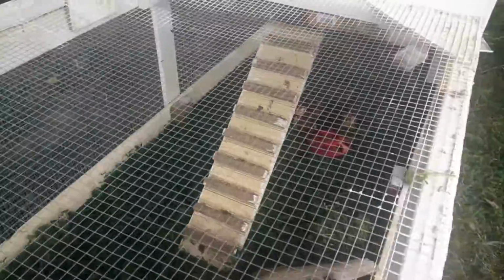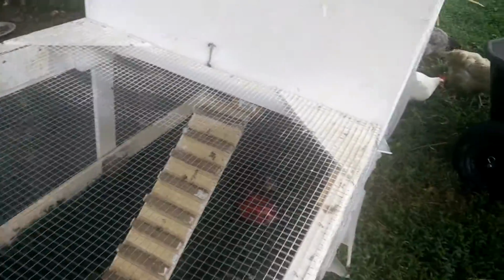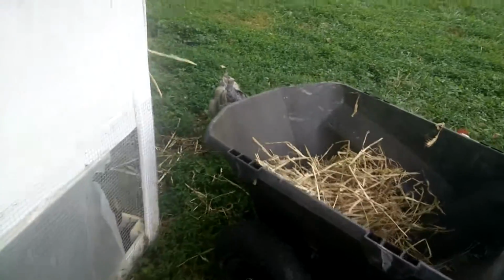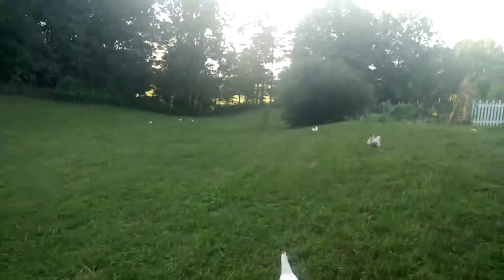But this is called their salad bar. All the grasses and the greens, and they can scratch in the dirt, get the dirt they need, and sometimes they find a worm. They've got the little spread food bowl with their seeds and egg. So they're doing pretty good. They're pretty happy chickens. Well, I love you, Sarah. I think I may leave the wheelbarrow here and let the other chickens, I'll throw them out some hay. Give me this straw. And they can eat that later. Well, chickens say good night.